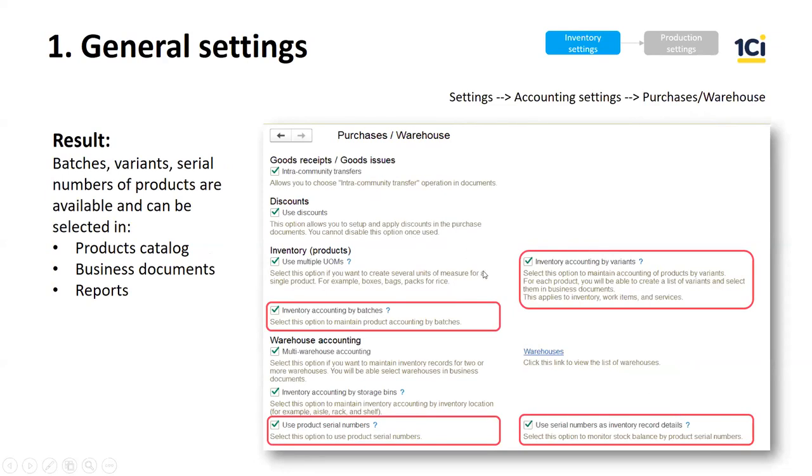Once you use these options, you can immediately see them in catalogs and in business documents. If you do not need some of those options, just do not select them. They are always available to you. Select them when there is a business need for that kind of functionality.